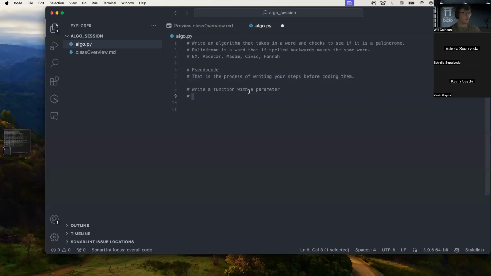You said it will be a function, right? Yes, it's a function. Without coding, what would you do? If you're using your eyes to check if a word is a palindrome, what would you do?